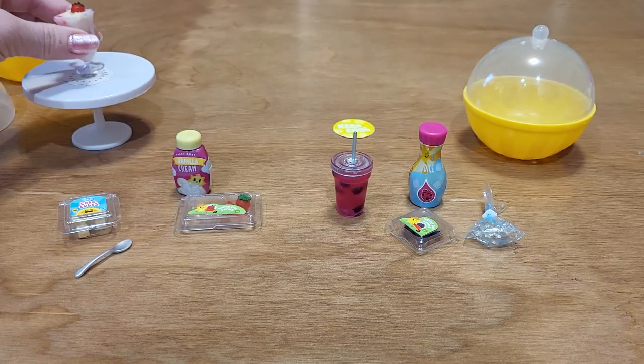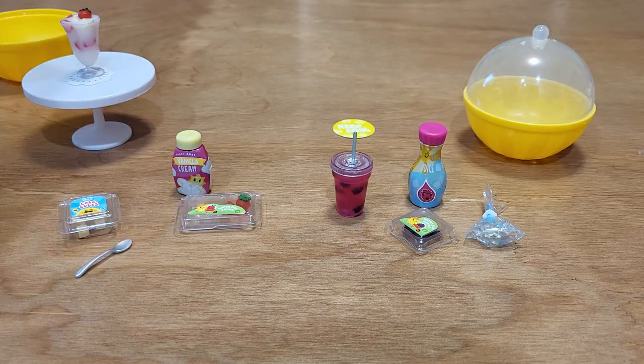Yeah, I mean, so, you know, you could put it there and then put that over it, I guess. I mean, I don't know. It's fine. It's fun. Yeah.